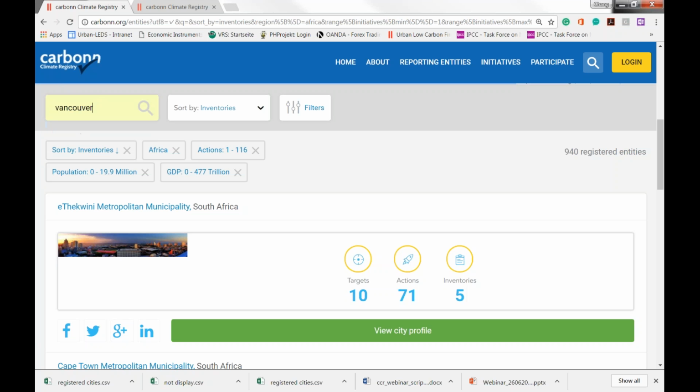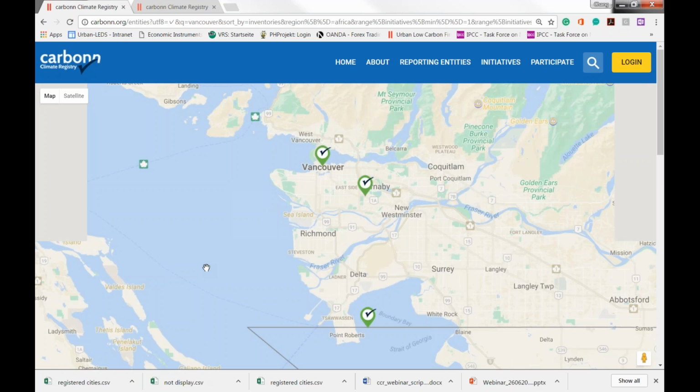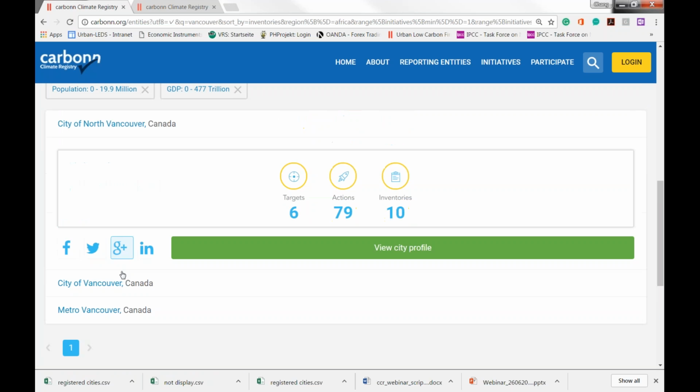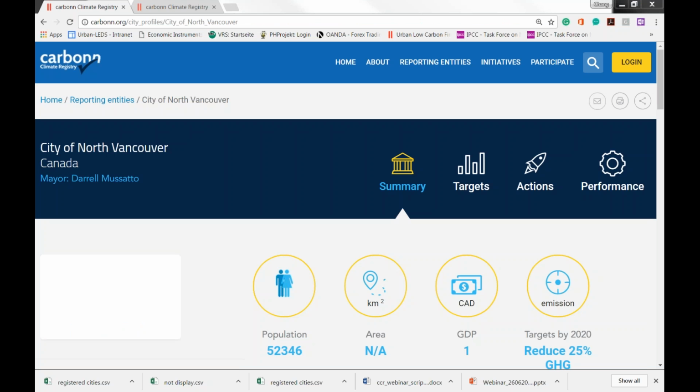Now let's use our beloved city of Vancouver as an example to show you the city profile page. Why doesn't it display here? Maybe because they're working on something. Now it comes to the highlight of this webinar, the entity profile page, where we had a big ambition, however still cannot reach all the designed functions as we are speaking now.